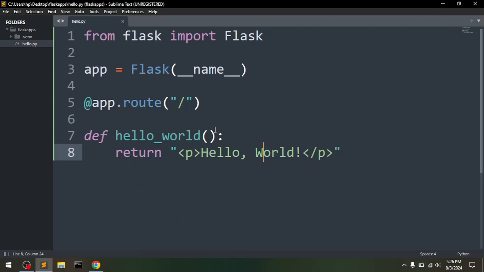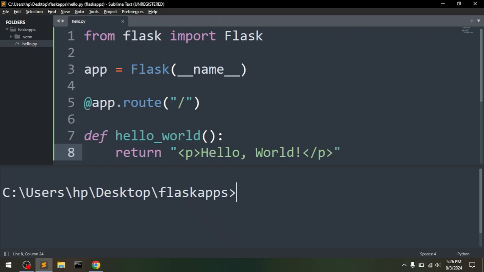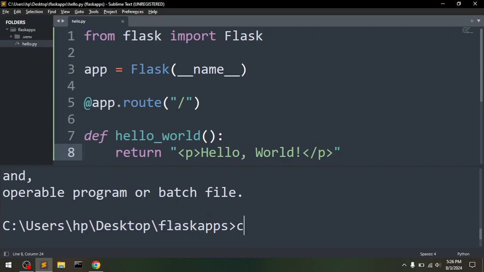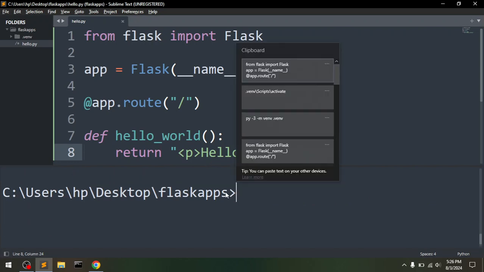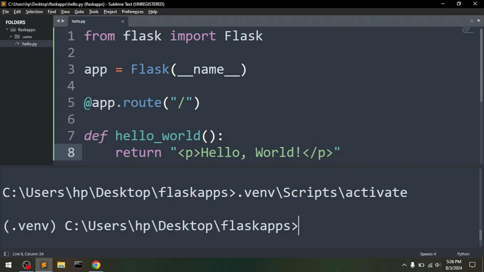Now to run it, I'm going to start my inbuilt terminal. Really sorry. Now let's clear the screen, and we are going to activate the virtual environment again, which is venv, backward slash on Windows. If you are on Mac or Linux, forward slash, then scripts, backward slash, activate.